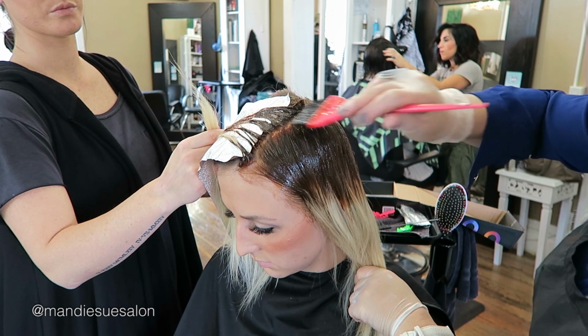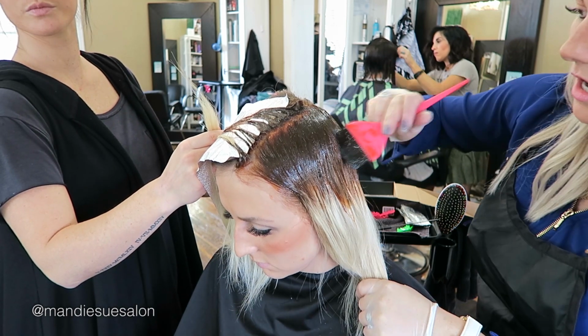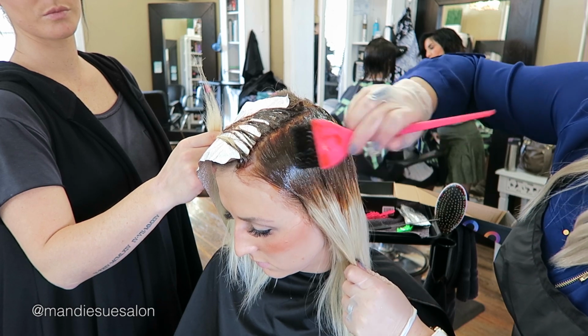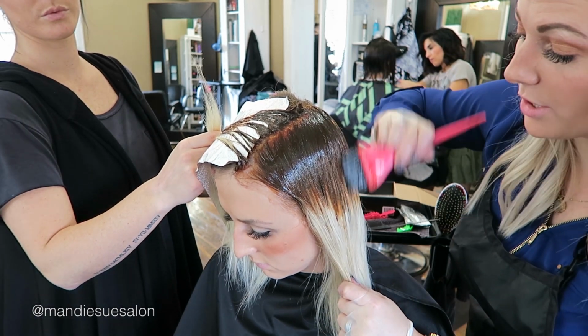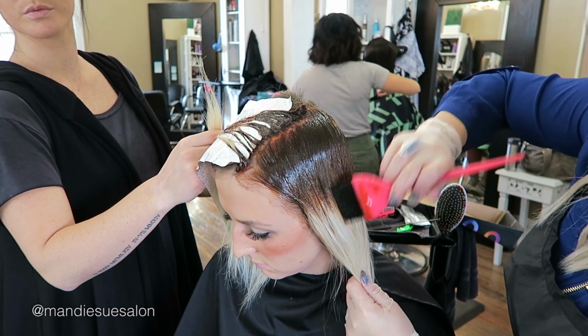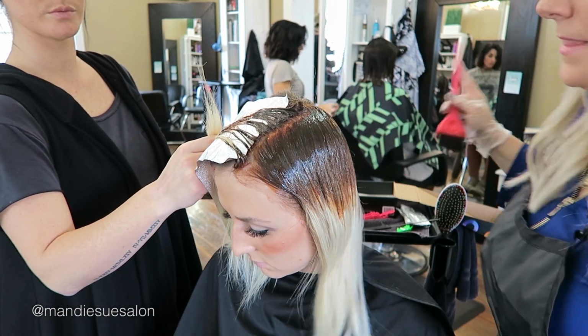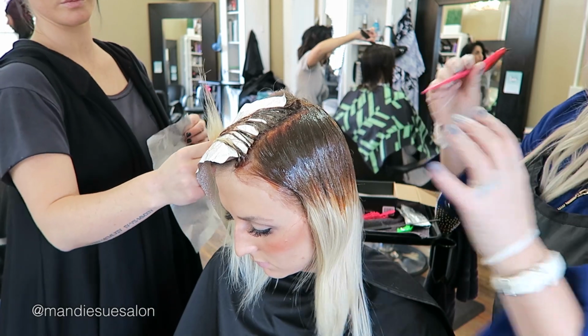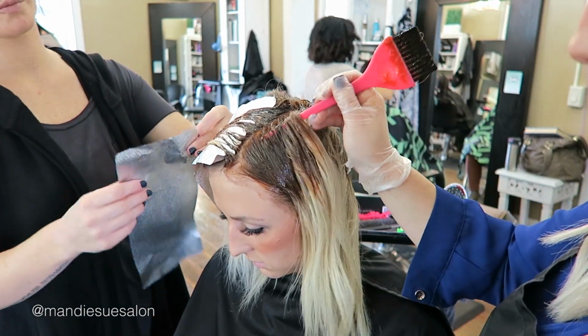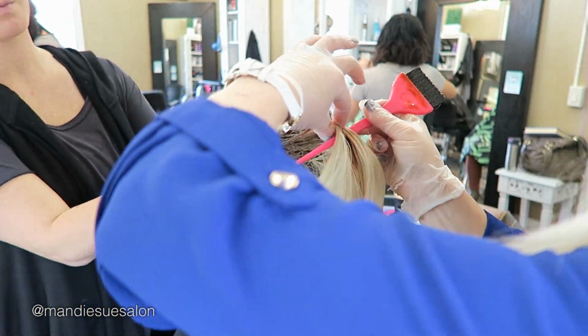And then you guys can see a lot of warmth. You're gonna start seeing the color oxidizing into more of a neutral color. One thing that happens with color gels is it does oxidize in the color bowl, but once it's on the hair, you're really gonna see the true colors of the color, obviously. So I really make sure, I don't move to the next section until I feel good about it. Zigzagging everything.